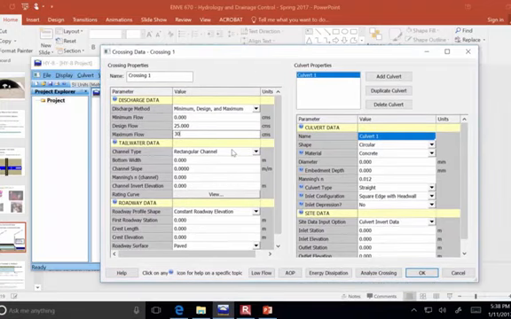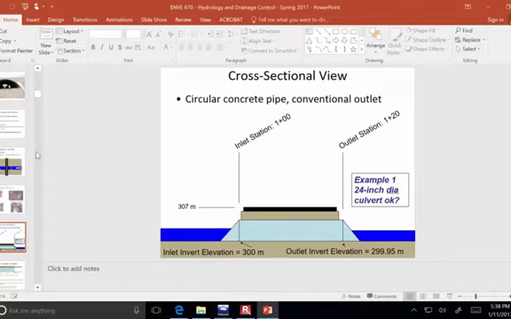All right. Now the channel is talking about the river that is downstream of the culvert. And here, just for simplicity's sake, let's say that it's a rectangular channel. Let me draw a cross section to show you what that channel looks like.